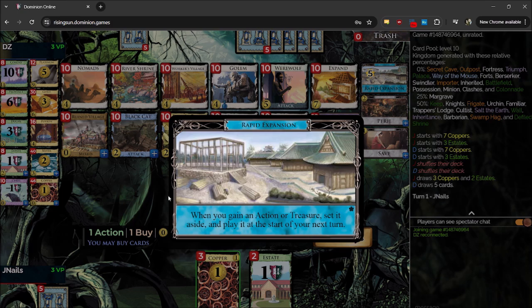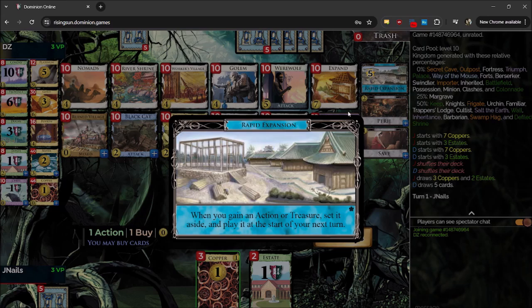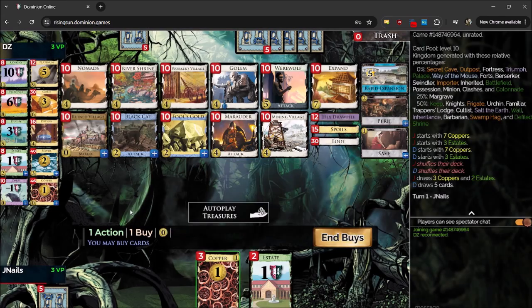So, what do I think about that? You get an action or treasure, set it aside. So, that's in general a strong effect, but makes it harder to do things with gain in play. Like if you expanded something, trying to play it this turn, it would actually get set aside. You wouldn't be able to do anything productive there.